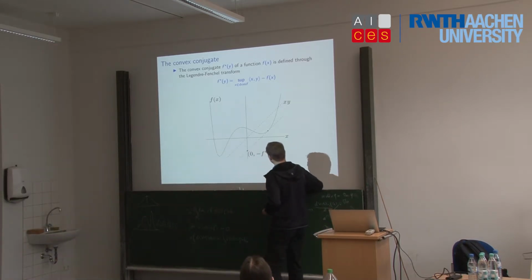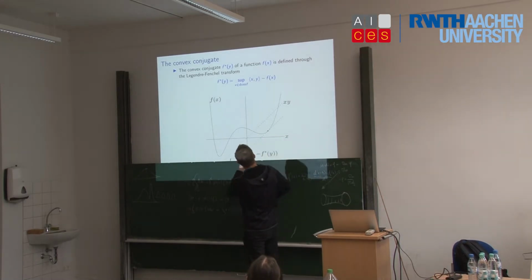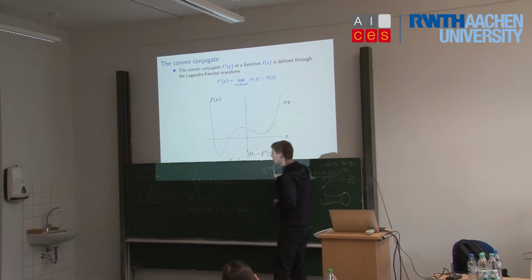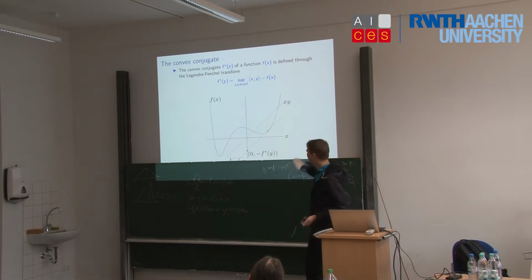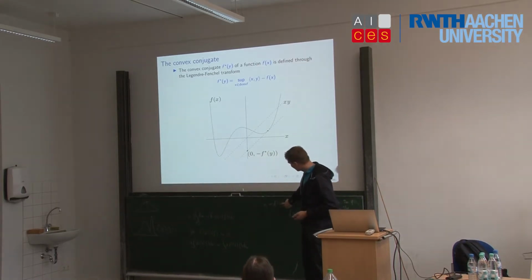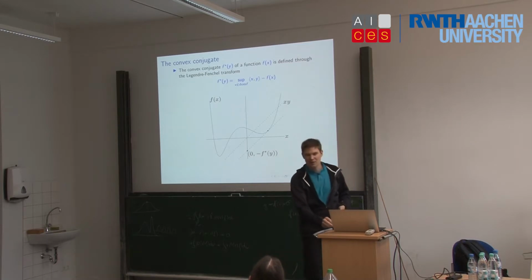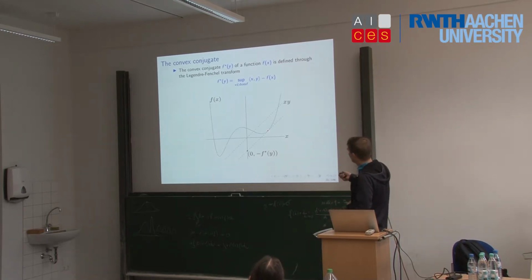It's quite easy. If everything is differentiable, we compute the derivative with respect to x. We get y minus, in 1D, f prime of x equals 0. So you can also say y should be equal to the derivative. It's an easy optimization problem. You would like to find the point x where the derivative is equal to the slope, the pre-given slope. And this is exactly this point here. And now this value, you can read it off from this axis here. So it's exactly this distance from here to here, which is exactly minus f star.